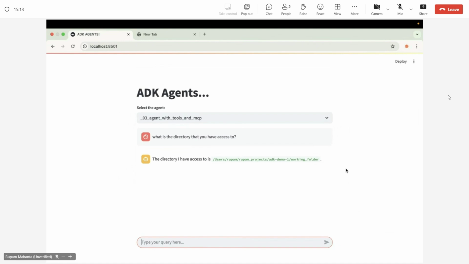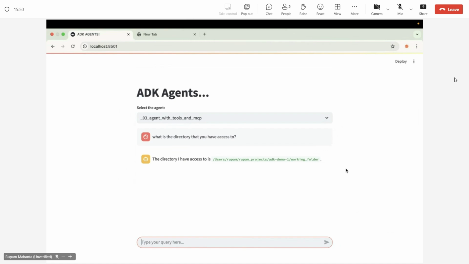Because we are keeping the UI clean, you are only getting the final response. If you remember, when we ran it with ADK web, we were also seeing the streaming, like which agent it is calling and all that stuff. Those might be required during our development phase, but finally when it goes to the customer, if the customer doesn't want that and you need a cleaner UI, that is when you would have to use this kind of interface.